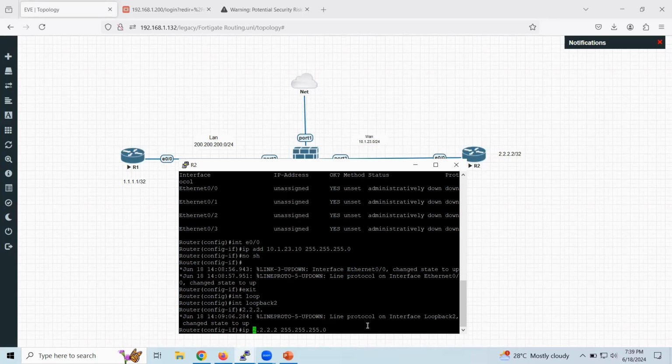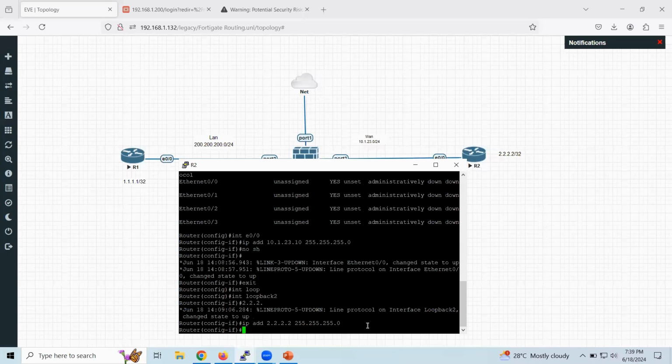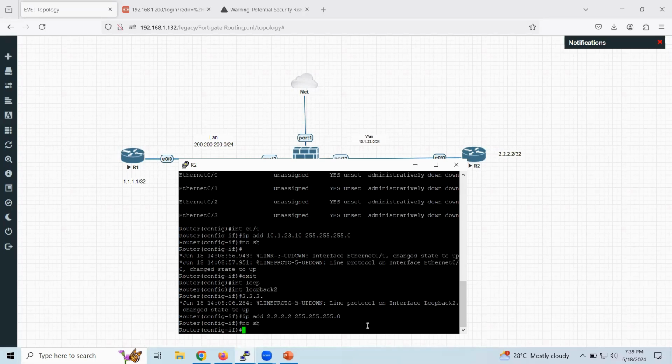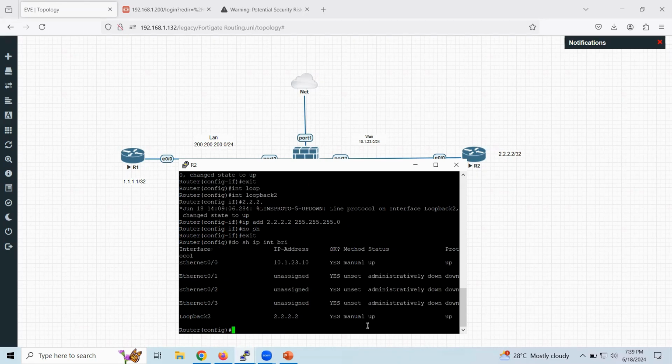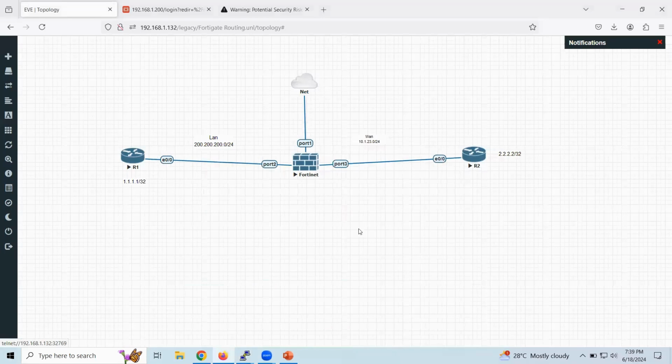Forgot to IP address, no shut, exit, show IP interface brief. Okay, we are all done with our routers.